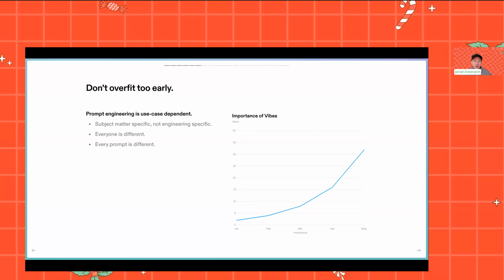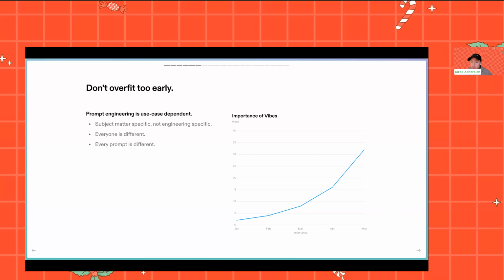I think another thing is subject matter expertise matters a lot in prompt engineering. And that's another difference, I think, from software engineering. For prompt engineering, the best person to prompt engineer is the person who knows if the output's correct or not. That could be a doctor. That could be the PM on the team. It could be the engineer too. If you're building GitHub Copilot, you probably want an engineer checking if the prompts are correct. But everyone's different.